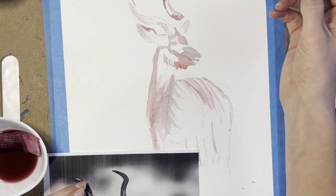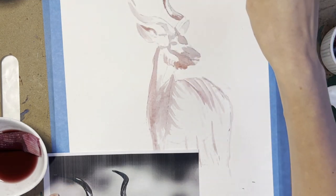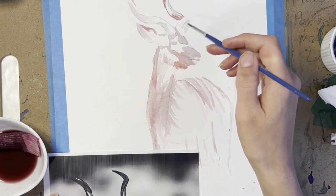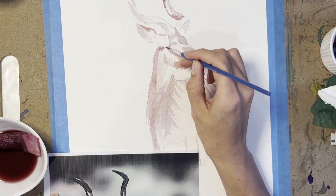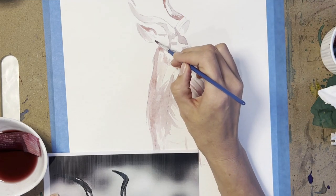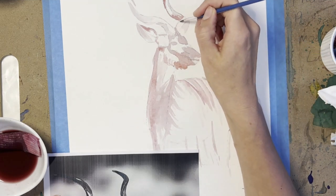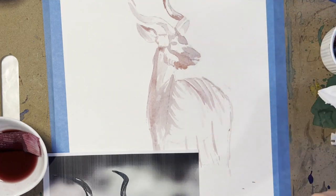So just check, I think we've filled in most of our darker areas, which means we can probably start thinking about adding another layer, which means we need to dry this first. We're going to use the hairdryer for that, and then we'll come back and we'll keep working back into it.